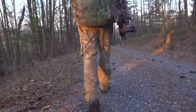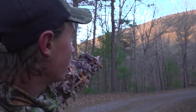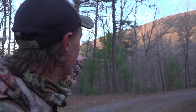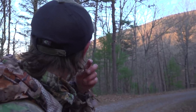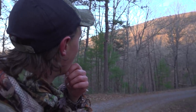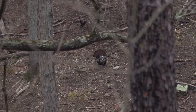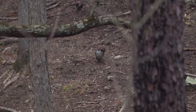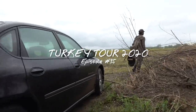He eventually came in for a shot and Ben missed it, but even though we didn't walk out with a turkey, that was a great example of paying attention to water, habitat diversity, working a specific elevation where we could hear a lot, and eliminating the area up high where turkeys weren't going to be. Paying attention to these things has helped us find turkeys quickly in a lot of different states. If you're hunting Appalachia, hopefully you can put some of these strategies to work and get on some birds this spring.